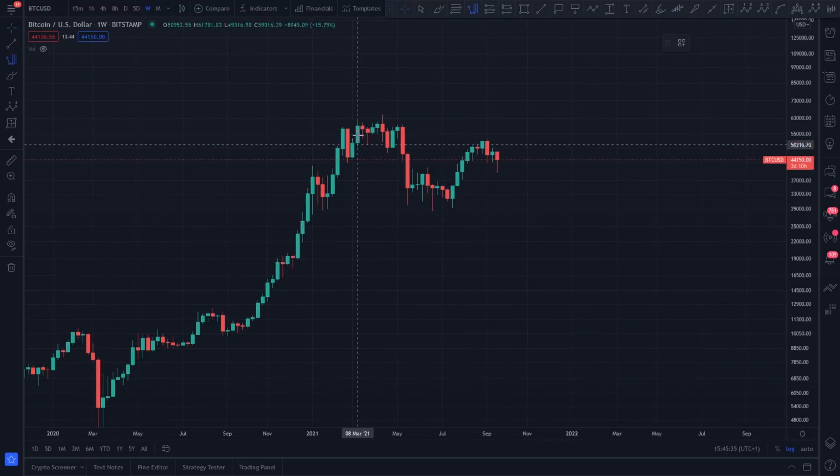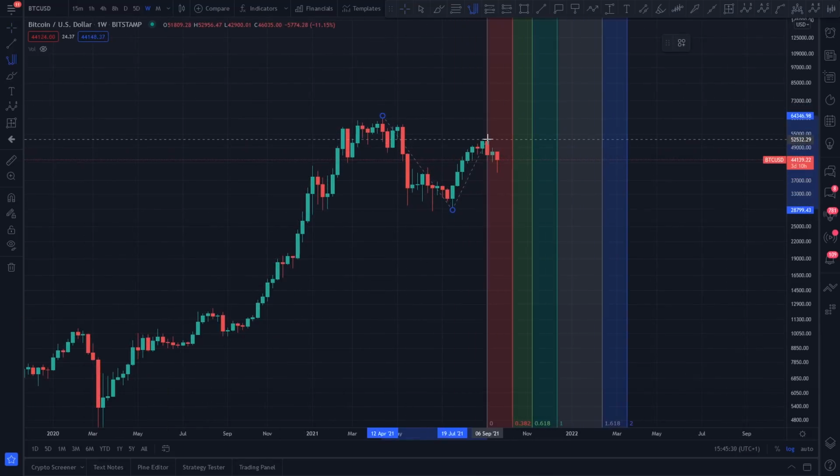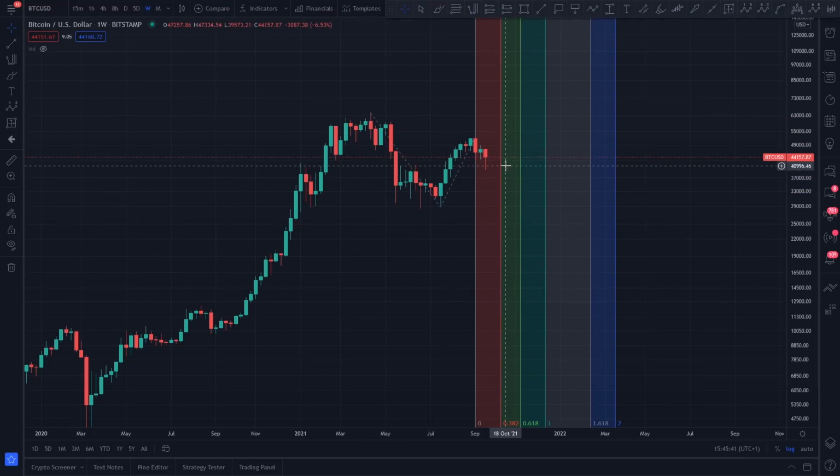What I'm going to do right now is drop this high to this low just there, and you can see to this high as well, where we've just put that local high in. You can see that pretty much the 0.382 sits on around the 11th of October right now. So if this trend-based fib time is playing out, we're looking at a break on the 11th of October for Bitcoin. So write that in your notebook.